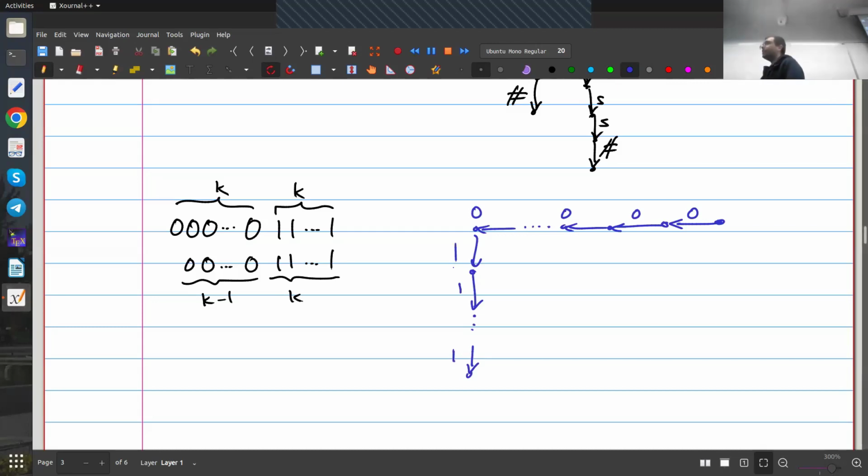But then in my second string, I have k minus 1 zeros and then k ones. So it starts from here and gets all of these ones. And then in the next one, I have k minus 2 and so on. So as you see, I will have a whole grid basically here. I will have all of these edges as well in my trie. And this is bad because this is k by k. It's like k squared.